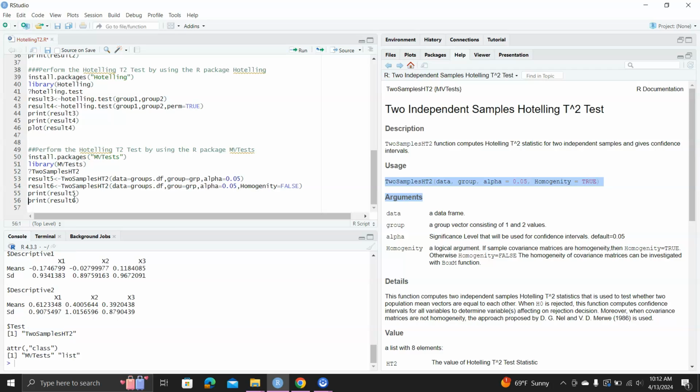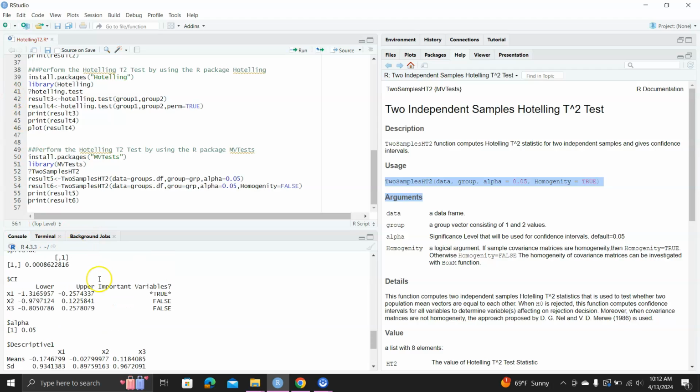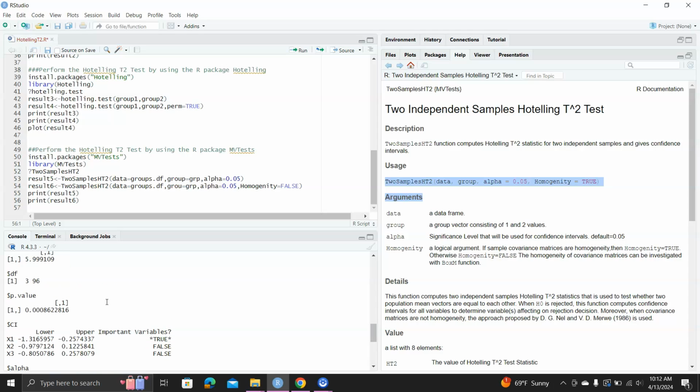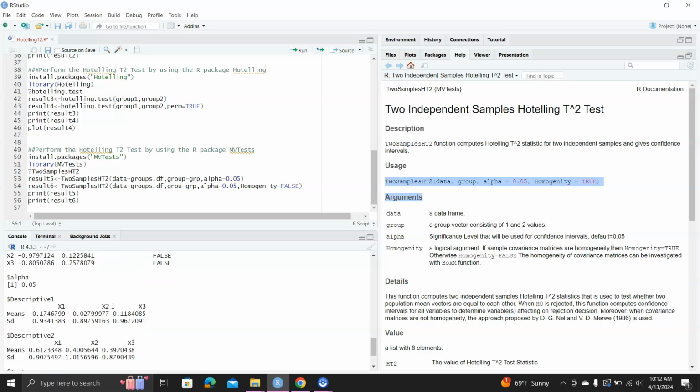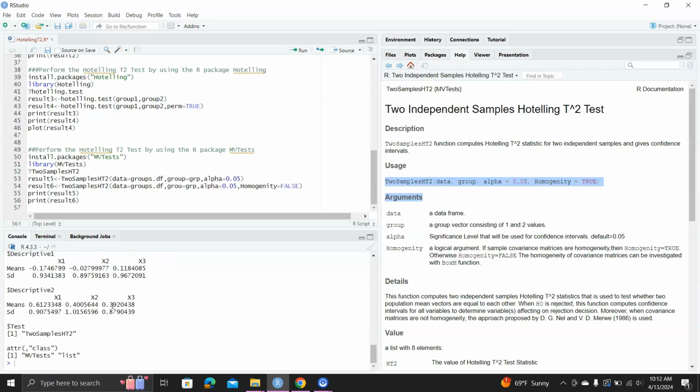This is the equal variance one, and it has a lot more results than the previous two functions, but the p-value is here. It also generates confidence intervals and descriptive statistics in both groups, and so on. Of course, you can also print out the unequal variance version, but for this one, we know from the data generation that our data has equal variances.